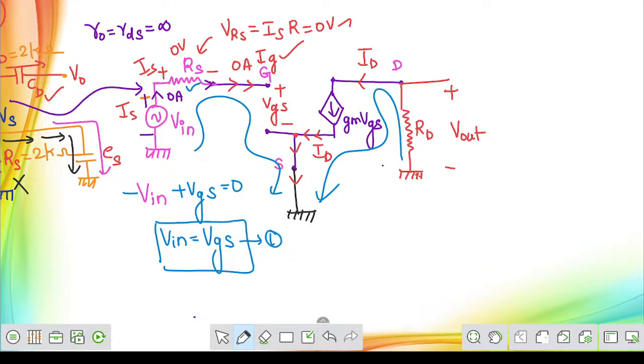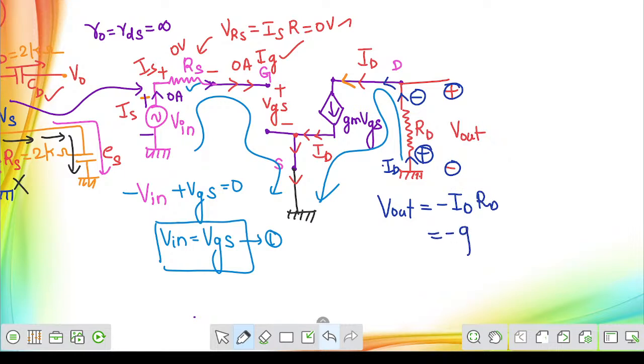Let's see, if you are applying KVL, first thing, see, current is going in this direction. So definitely from here we are not injecting any current. So current is not coming from there. It is going from here. So the current entry point is plus, the leaving point is minus. From the direction of the current we are observing some polarity, but the output polarity is different. From this I can say the output voltage Vout can be written as minus drain current into drain resistance RD. Drain current can also be written as transconductance gm into gate to source voltage Vgs, into RD. We know this very well.